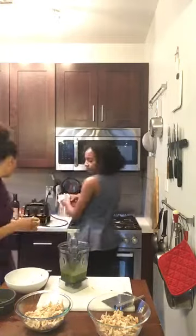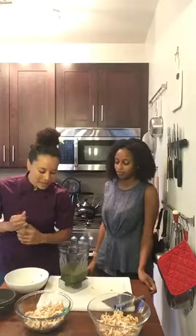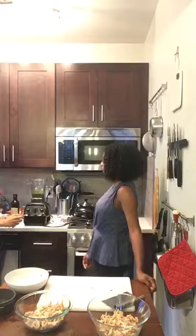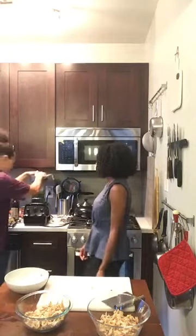It's a little flat. We can taste the basil, but it's not popping how a pesto should because there's no acidity in it. So we definitely want to put a little squeeze of lemon. I actually have this lemon juice I've been trying to use for a week or so. There's just a little bit left in here, so I'm going to pour that in, and then we're going to give it another blend. Oh, you said salt too. Yep, exactly right. And then we'll put the lid on.